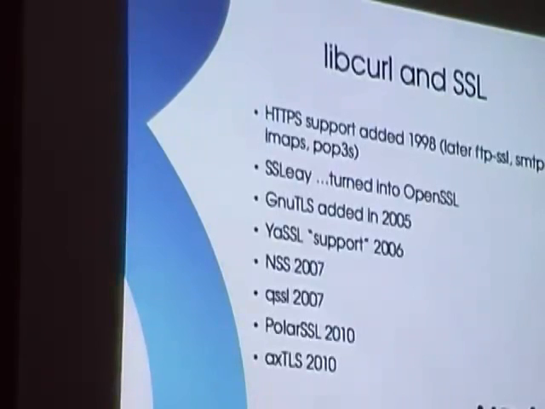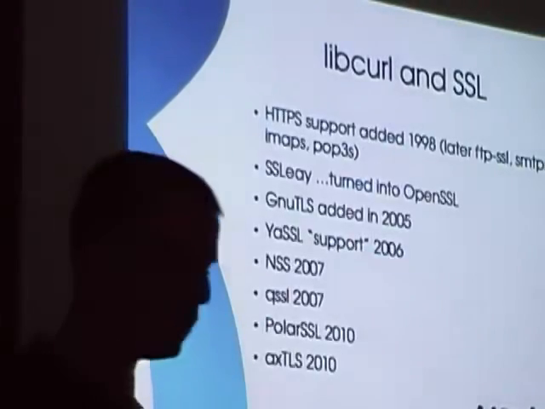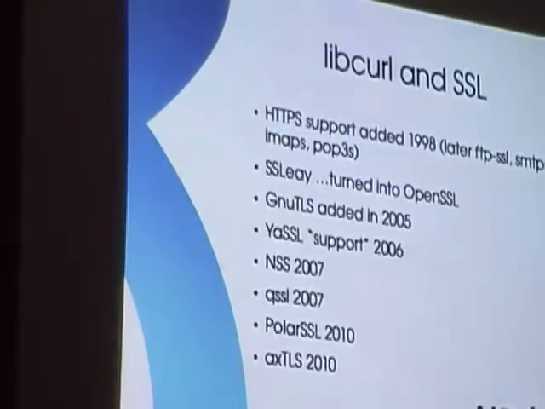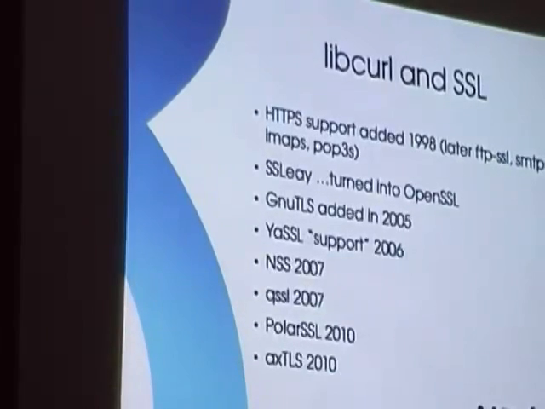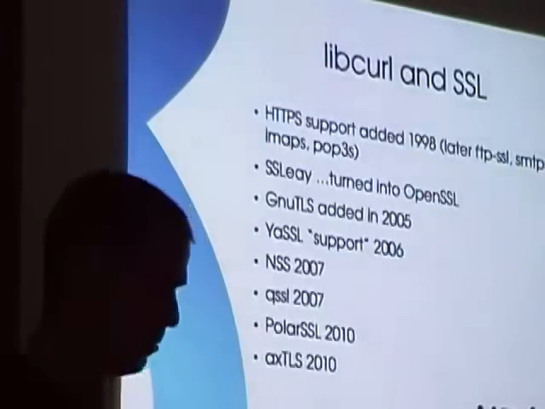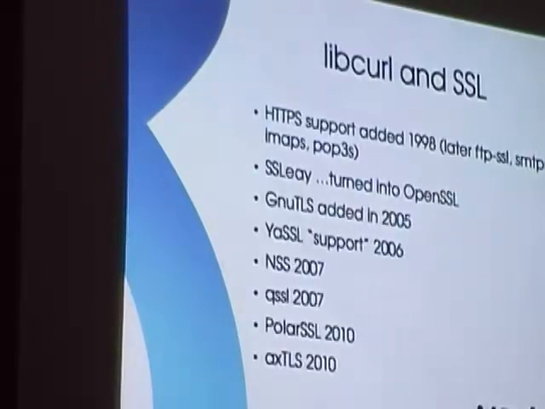And since libcurl is fairly portable, it runs on just about every operating system you can imagine. So if you want to run on the OS/400 and you want SSL, of course you want the QSoSSL support added in 2007. And then a few later newcomers in the game, like PolarSSL. It's a pretty new library. It has been popular recently, and of course, even more recently in our project at least, the axTLS library.